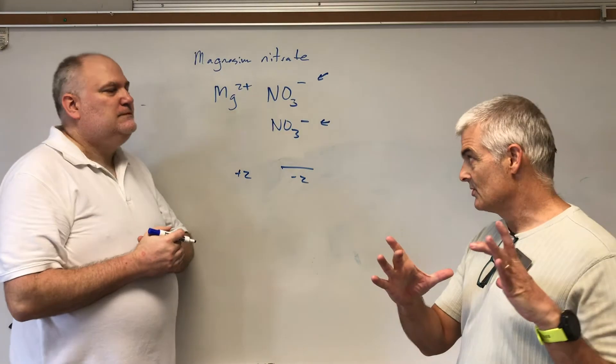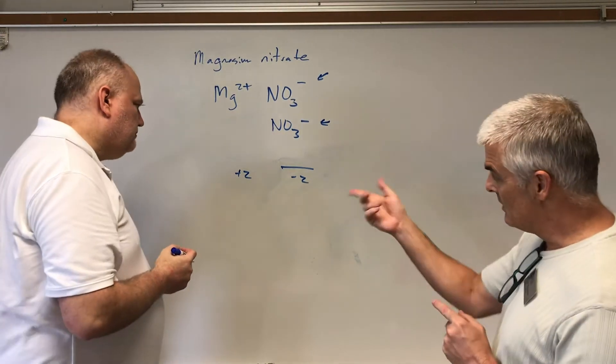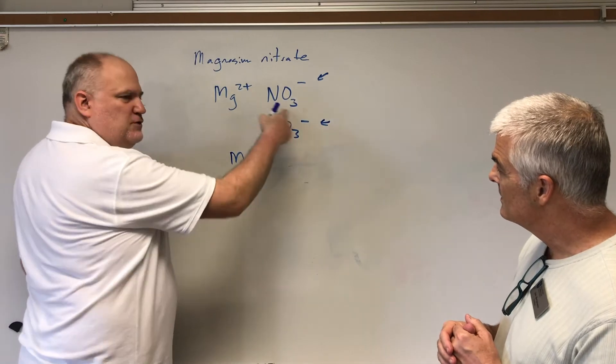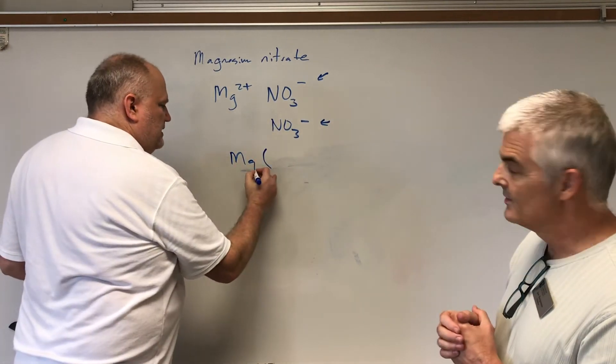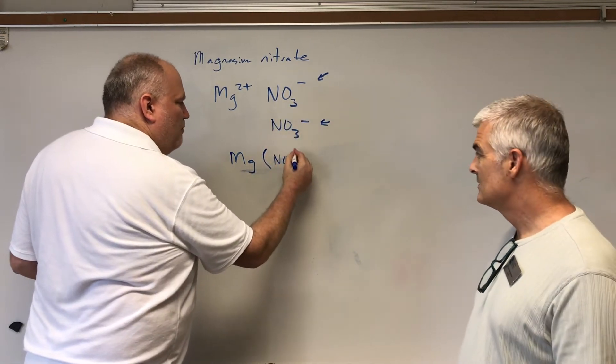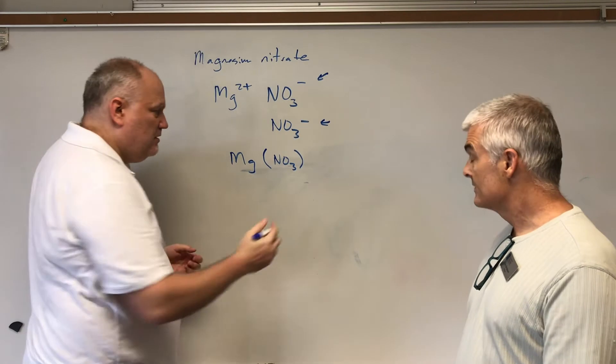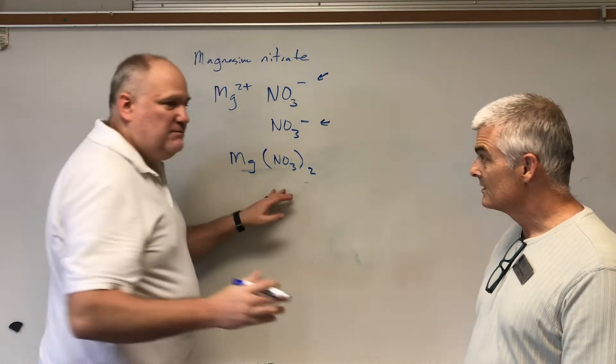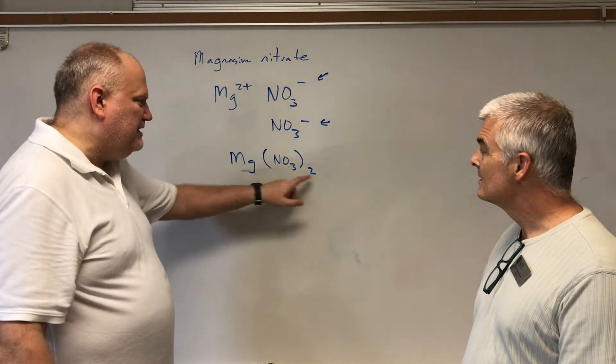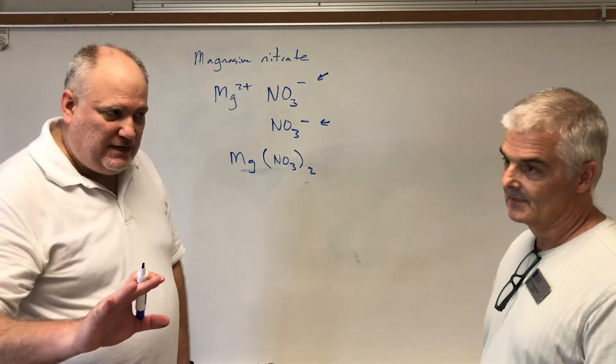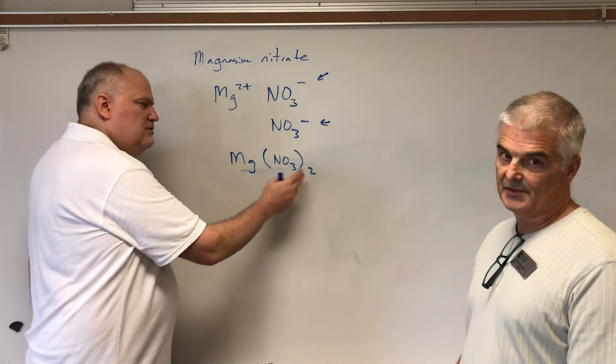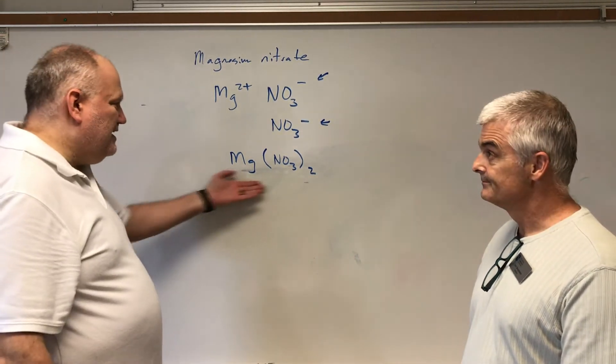Now, when you write out the formula, you're going to have to do some parentheses. So, you've got one magnesium. We're going to write one magnesium here, but then I need two of the NO3s. So, we're going to put parentheses, and then we're going to put the NO3 in the middle, and then we're going to tell how many of those NO3s we have. Now, mistakes sometimes students make are like, oh yeah, let's do like we do in math, and let's just play this out and make it N2O6. That is not the same thing. Anytime you have more than one ion, you've got to parentheses. That's it. And this is our final.